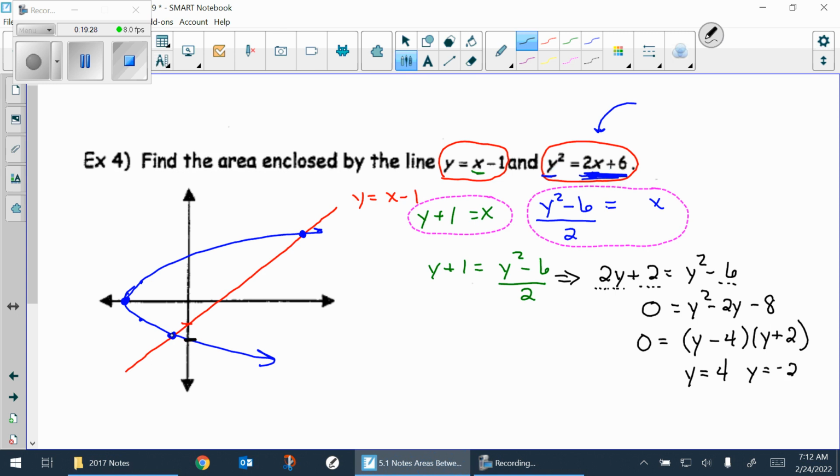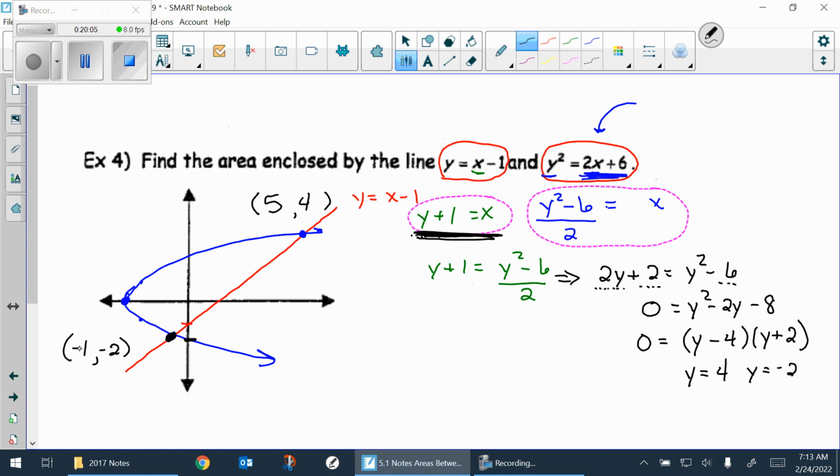So down here, yeah, this looks like this could be y is -2. And up here, it's possible that y is indeed 4. If I want to figure out what x is, I think this would be the easiest one to put those y values into. If y is 4, I think x is 5. If y is -2, I think x is -1.